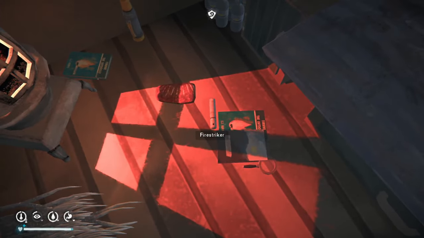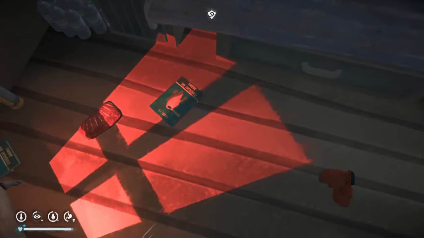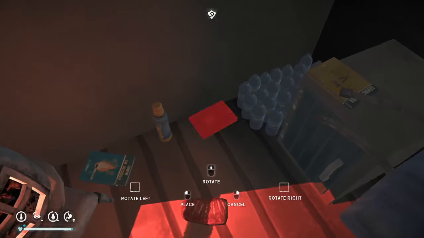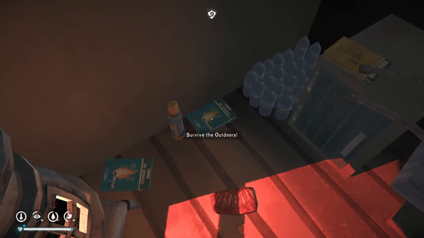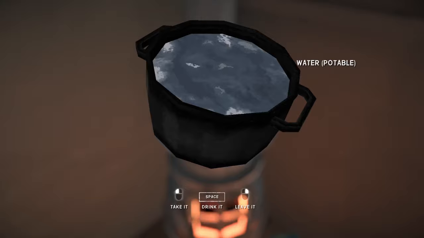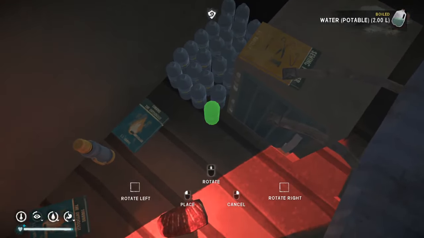Alright, so now that I'm done with this, I want to take my fire striker, my maglins, my book. That would have been a disaster if I forgot all that stuff. The Survive the Outdoors book, I'm just going to leave here for right now. Let's take this. Leave some more water here.